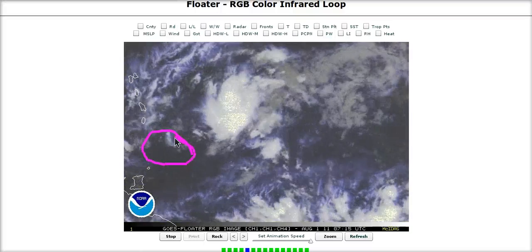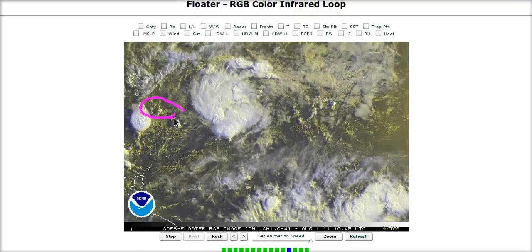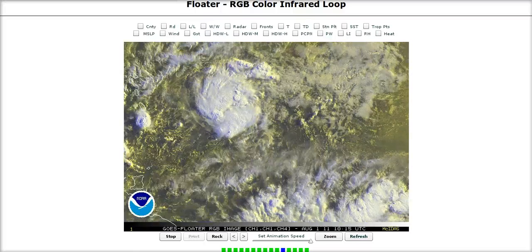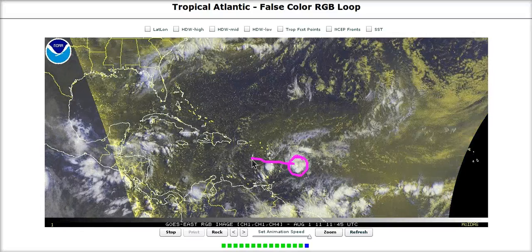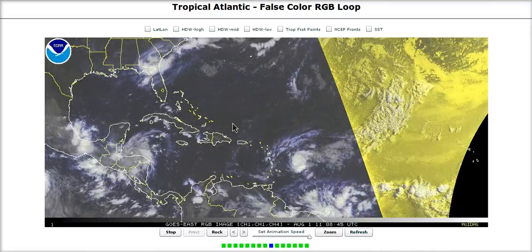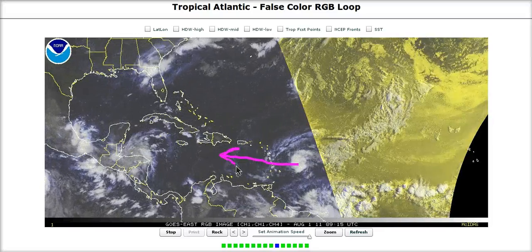What should eventually happen is that this will continue to weaken as this finger rotates up towards the north of it and eventually starts to develop a more well-defined circulation as it passes the islands and should eventually close off. However it's anyone's guess as to how soon that's going to be. The good news right now for the islands and for Puerto Rico is the fact that this has remained weak and has not developed yet, and the fact that it's not developing so fast means that a farther south track is possible as it comes to the northeastern Caribbean.